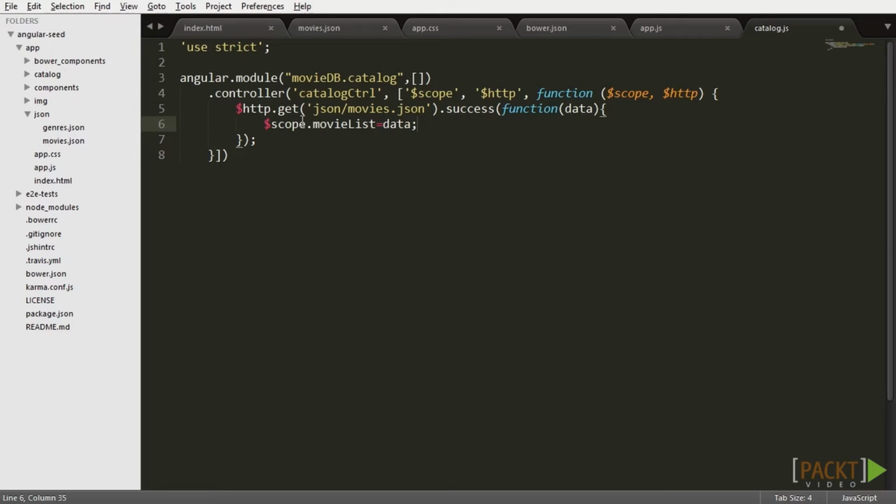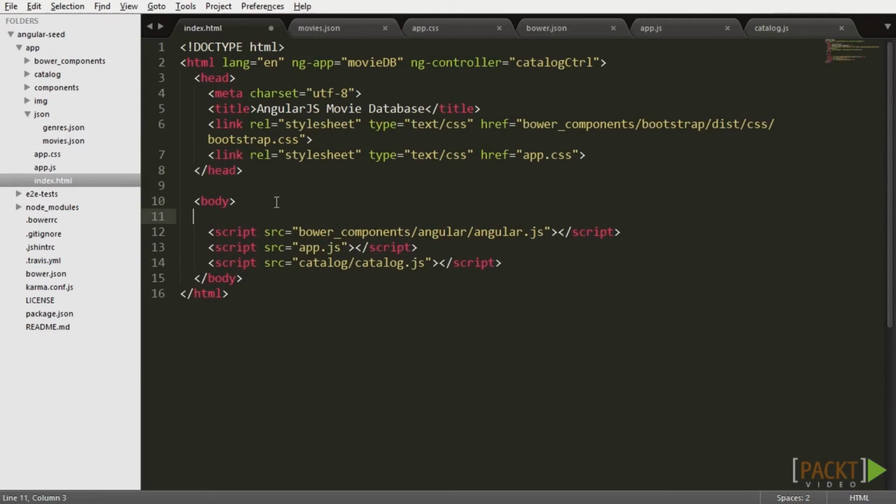Let's go back to our index.html and print the object as JSON, just to make sure that what we've done until that point is working. For that, we'll use an expression, print the value of movielist and then add a pipe and json, so AngularJS knows that it should apply the JSON filter on the data before printing it. The JSON filter basically turns the JSON object into a string, so it can be printed as text on the template. Now, go back to your browser and check it out.